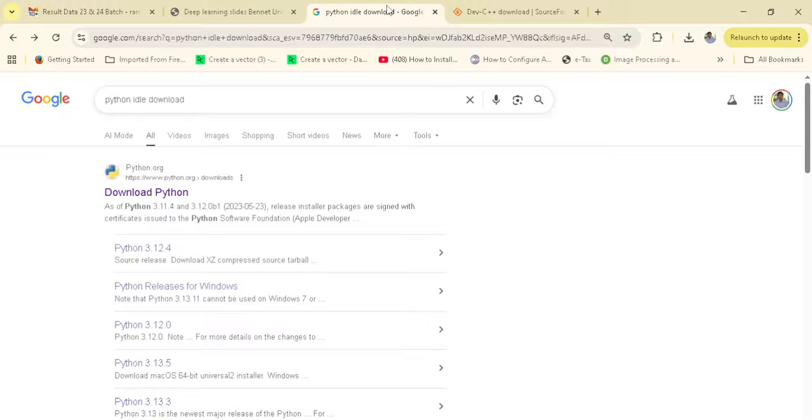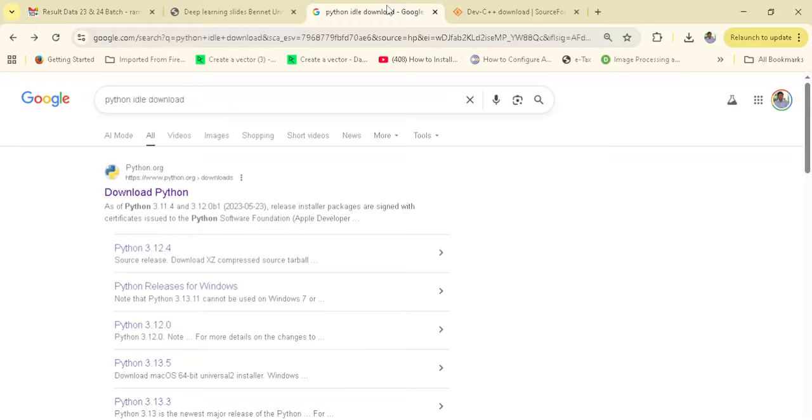Most of you might have already installed DevC because in first semester you have already used C language. However, for some students who don't have a laptop, maybe next semester they may be buying. So we want to repeat and explain this process of installing DevC again. So let us begin with Python.